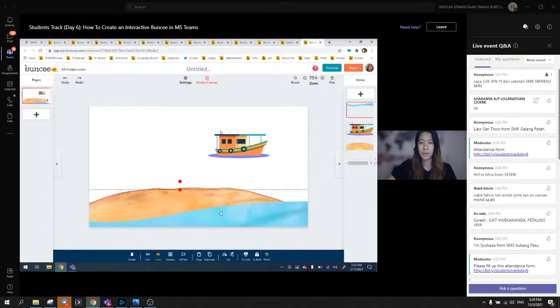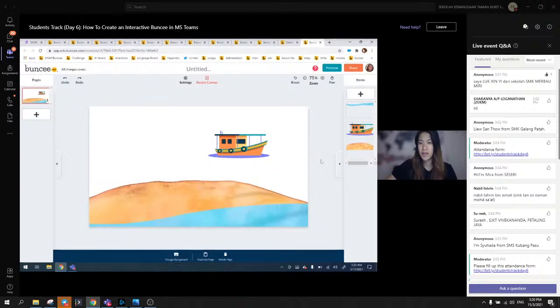So I'm just going to try to represent this sort of island that I mentioned. So I'm going to move things around. And what you'll notice right over here is that we're adding our boat. I'm able to move things around here. But as I move things around, I actually wanted to place my boat on top of my water. As you can see, it's hidden behind the water.